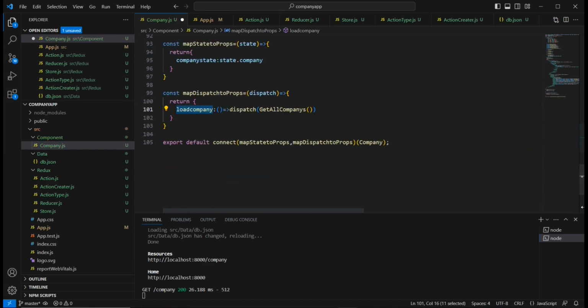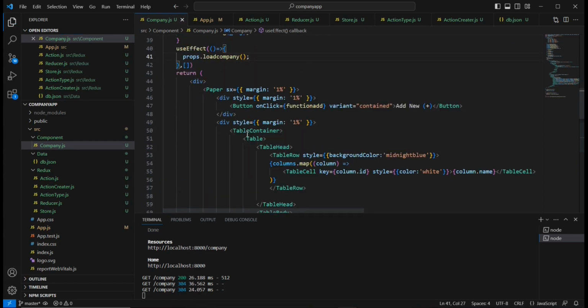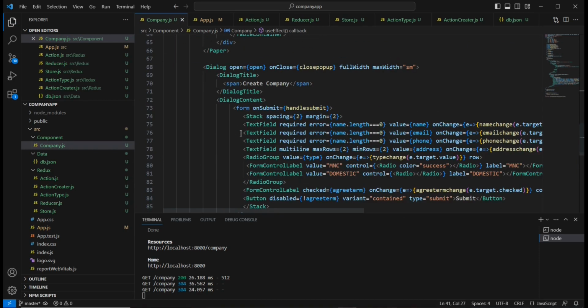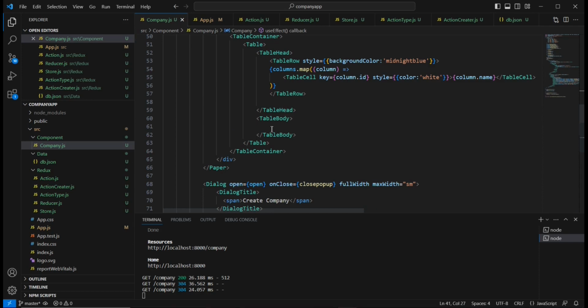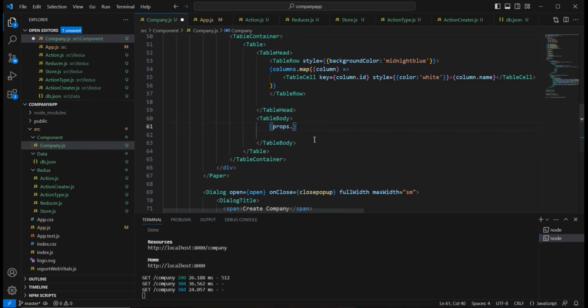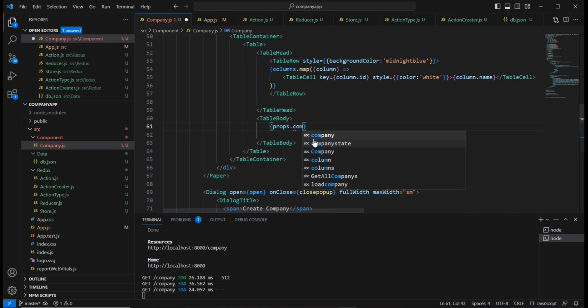Okay, or this one load company. Okay, this is fine. And similarly we can access our state also. So next let me move on this table body, props dot company state dot company list.